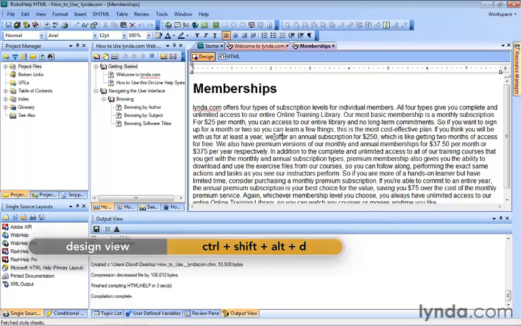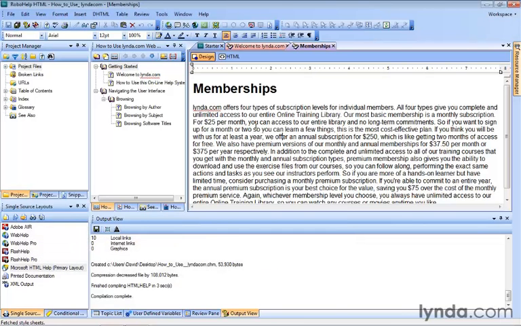So if you're the type of person like me who enjoys the efficiency and the ability to work a little quicker using keyboard shortcuts, you've got many of the standard keyboard shortcuts available to you here in RoboHelp. You also have some new ones you might want to get accustomed to. Remember, the help system lists them all for you, and you can even create your own assignments as well.